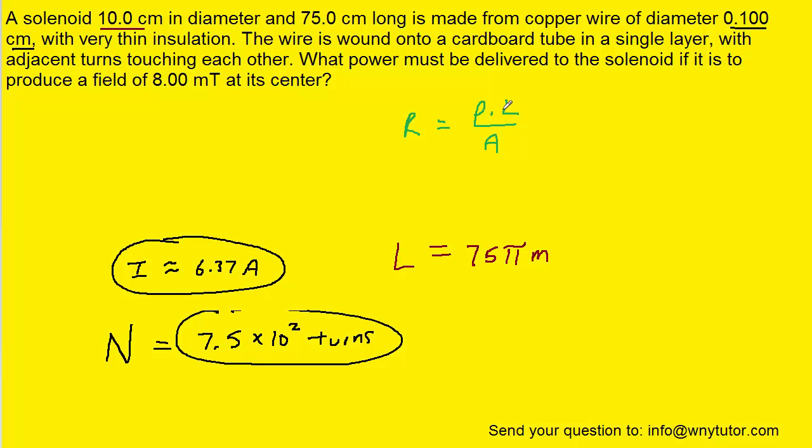The reason we need the length of the wire is because we need to calculate its resistance, which obeys this equation. So all we have to do is plug in the resistivity of copper, multiply it by the length, which we just found, and then divide it by the cross-sectional area. The area will be the cross-sectional area of the wire, which is circular shaped, so we'll end up using pi r squared for the area.